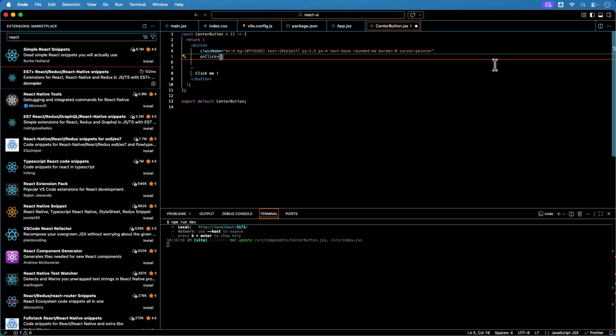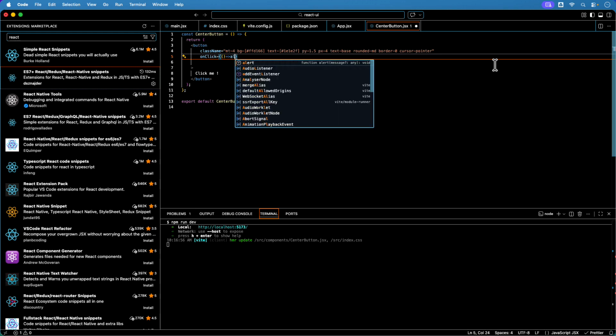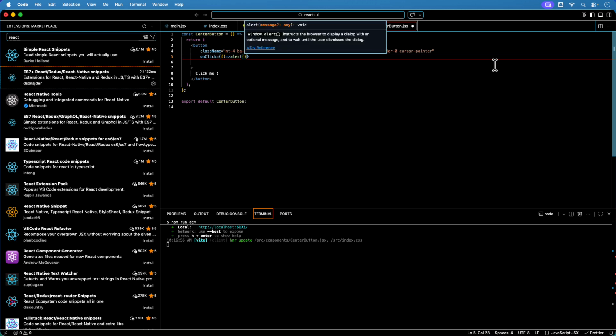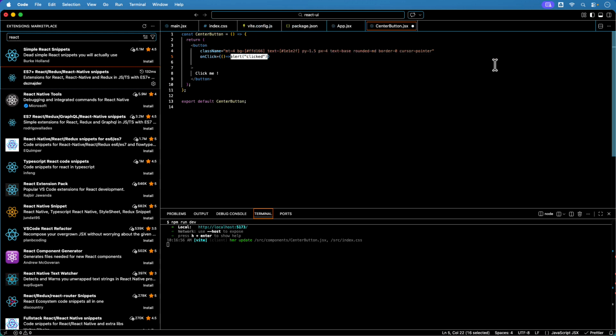So I can put any JavaScript expression between these curly braces. So I could say the name of a function, but I'm actually going to define an arrow function. I'm going to say alert "clicked". So that's an entire function between these curly braces.